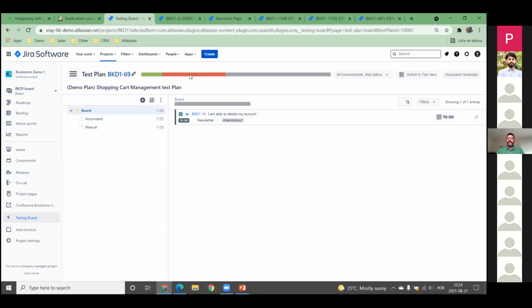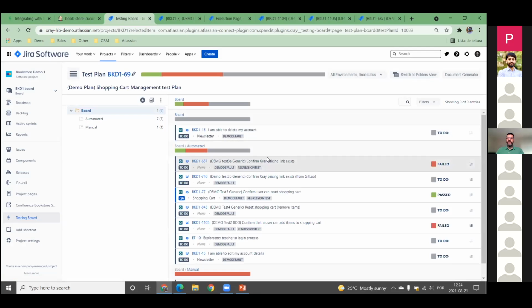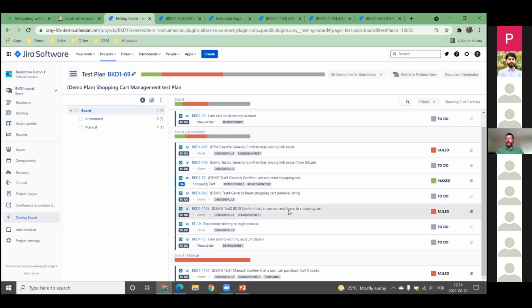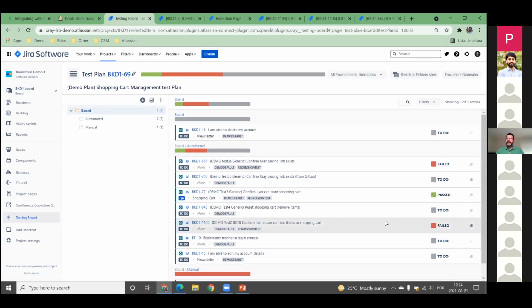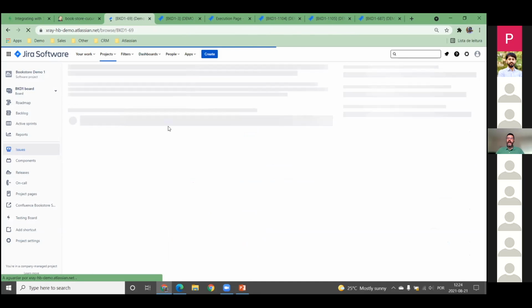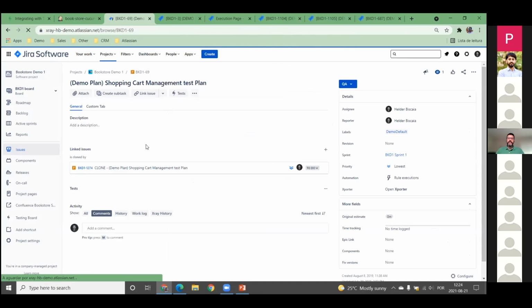I now see that I have 3 tests which are failing here. If I switch to flat view, I will also see that that BDD test has failed. I can't see too many details here, but if I go into the other view here, I will certainly see that.